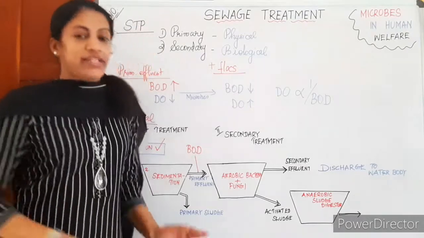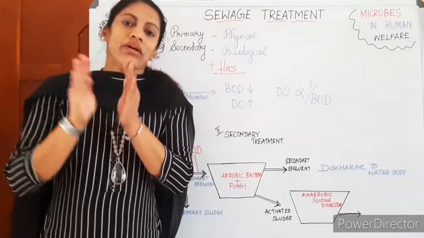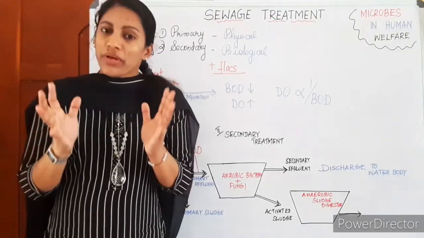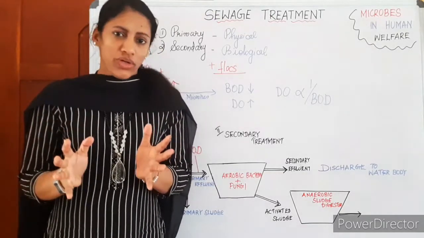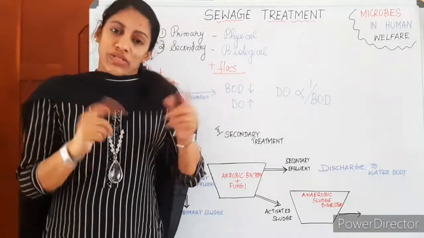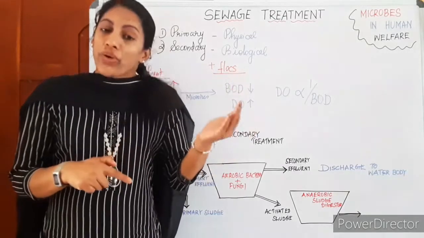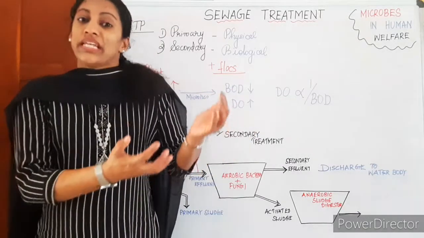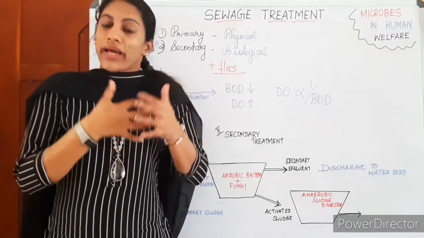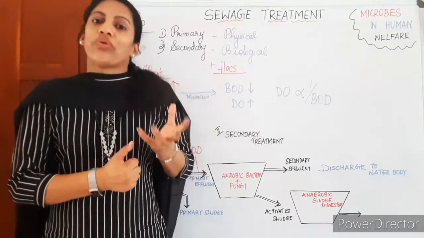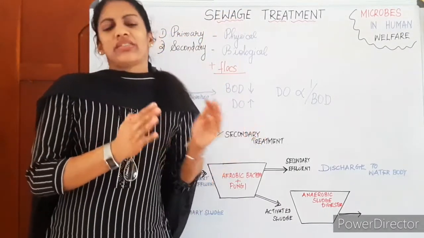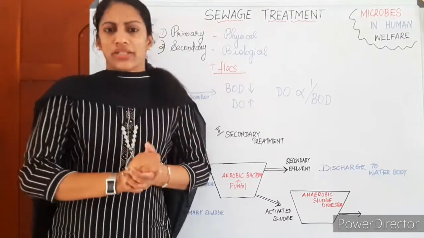Just keep in mind, initially the wastewater after sedimentation is called primary effluent. It has a number of organic pollutants inside. It's sewage water, and this waste causes high BOD, biochemical oxygen demand. That means it requires more oxygen for the microbes to break it down. So BOD will be very high in that water, whereas dissolved oxygen, DO, will be very low.